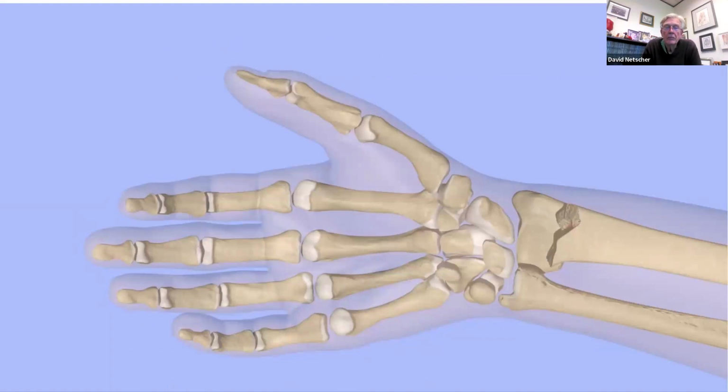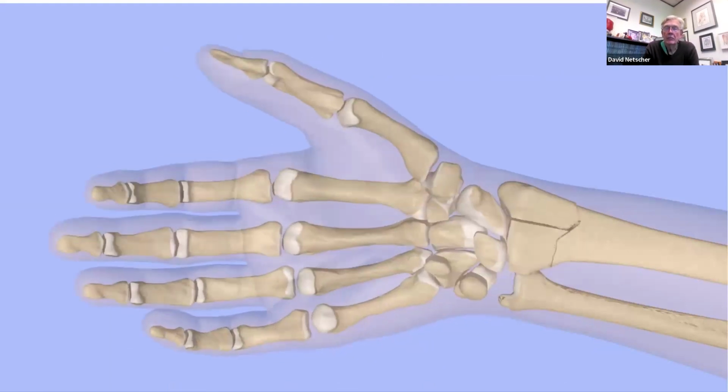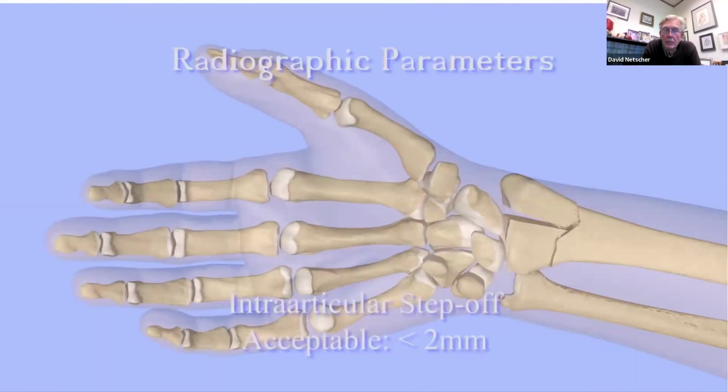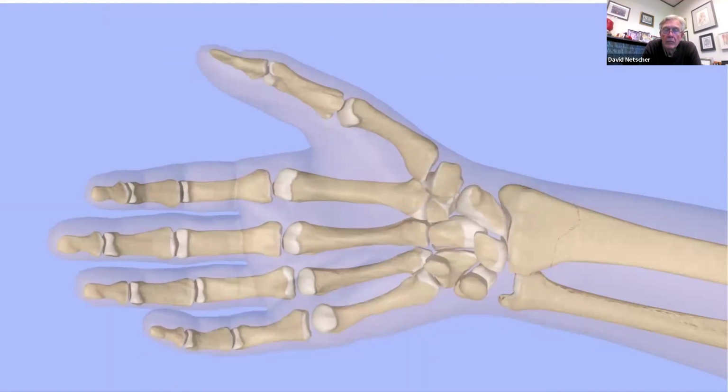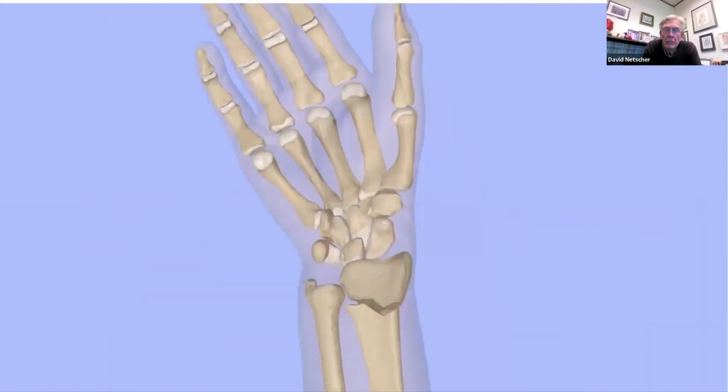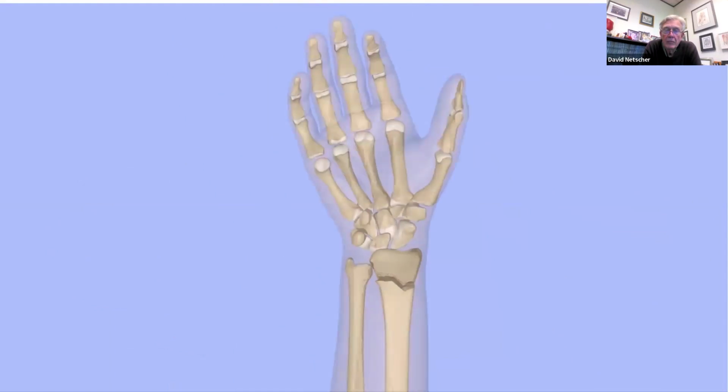If there is displacement or step off along the joint surface, it may result in early wear and tear in the joint, which will cause arthritis and chronic pain. In these situations, a reduction should be performed. A closed reduction is painful, and some form of anesthesia should be provided. This may be done with sedation. It may also be done with a hematoma block.